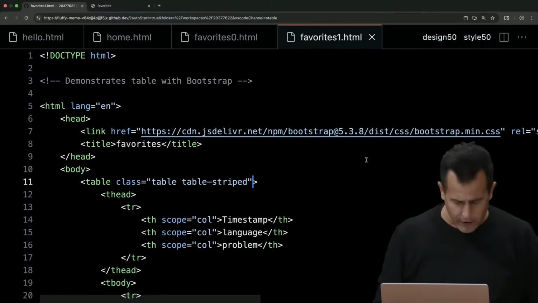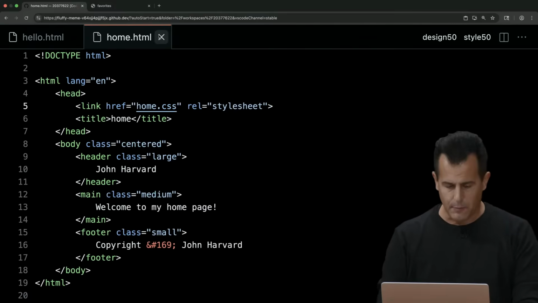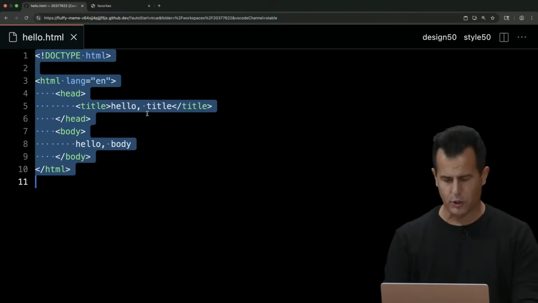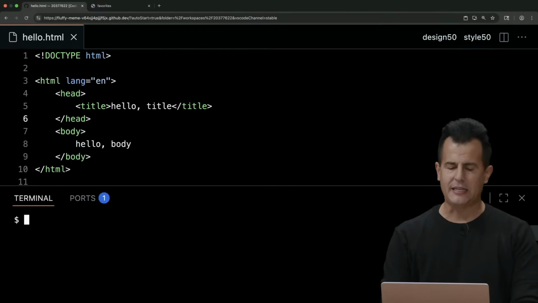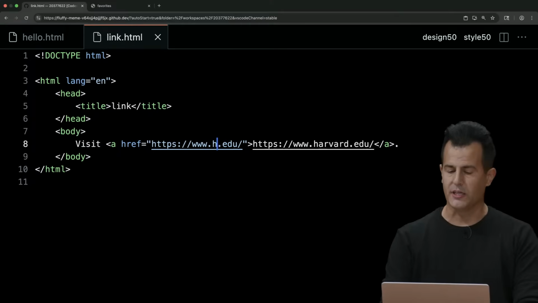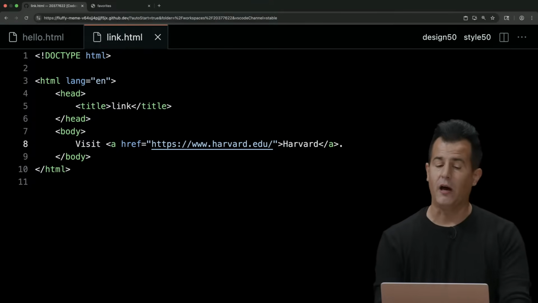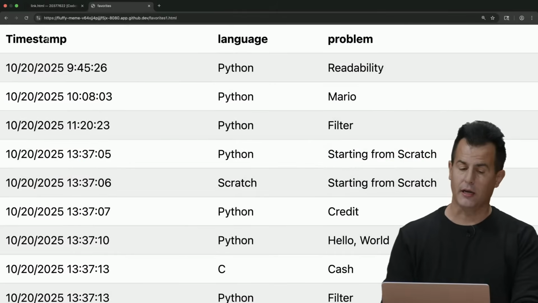All right, how about a couple of final flourishes with some style? Let me close out these examples here, and let me propose to go into that same link example from earlier. So let me reopen link.html, which recall had this phishing attack at the time. I'm going to revert this to the safe version and just say visit Harvard at Harvard's actual URL. Suppose I wanted to stylize this link beyond the default. Well, let's see what it looks like by default.